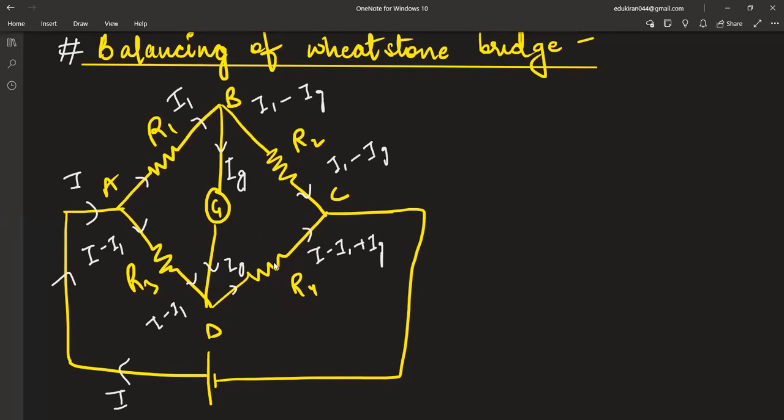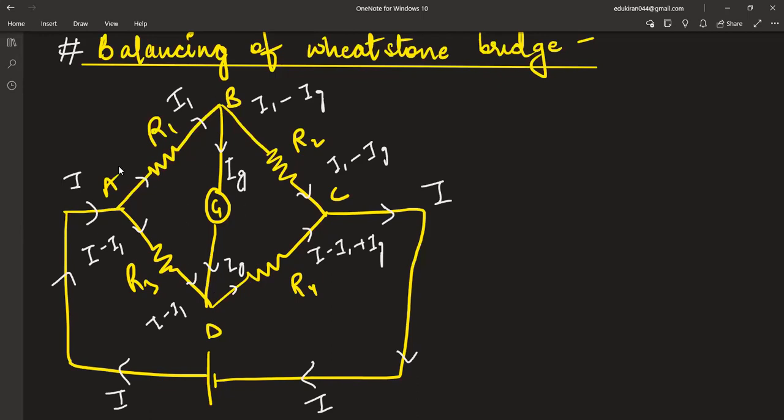Now see, if we add them, I1 and IG, they'll get cancelled. We are getting I back. It means we have distributed the current perfectly. If not, sometimes you are seeing that from here you have started with I, and on distribution you are getting I minus IG. It means something you have done wrong here. Ultimately, you should get the current back. Your circuit should be completed. So that is a hint with which you can solve it.